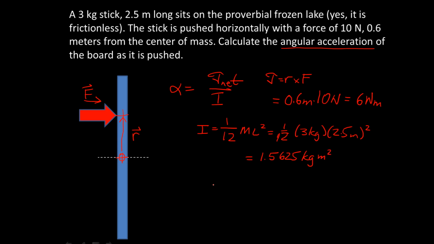What's our alpha value, or the rate that we're accelerating? As long as we keep this force applied, we're going to have 6 Newton meters divided by 1.5625 kilogram meters squared. Found out before, remember, a Newton is a kilogram meter per second squared. Our meters there will cancel with that. One of the kilograms here will cancel, and we're left with just the numeric value, about 3.84. Our unitless value, radians, and we're left just with seconds squared on the bottom.